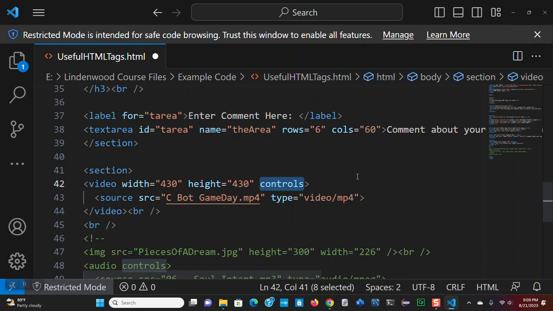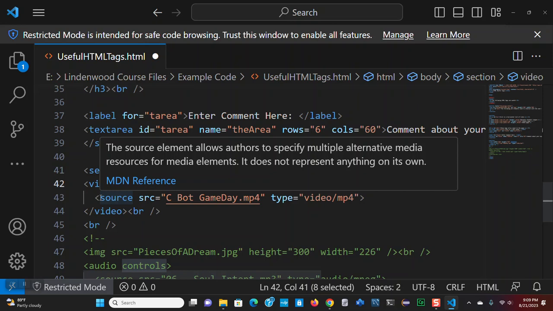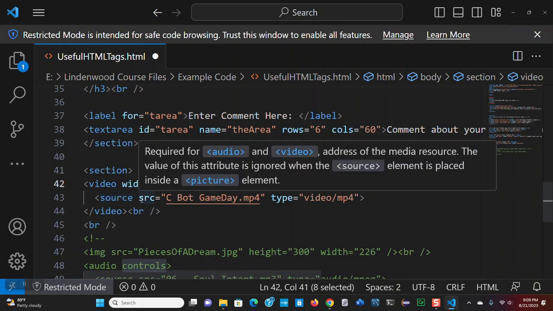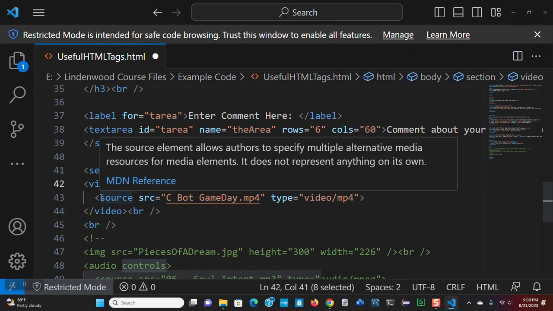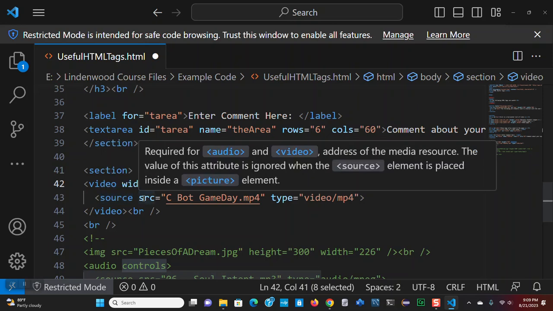Those are the controls that are on a video tag. The source, this can be confusing because it's spelled out as source, but this is what SRC means, source. When I say source tag, I want you to spell it out. Your source attribute defines what will be displayed in the video tag.